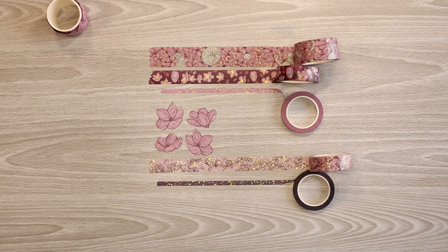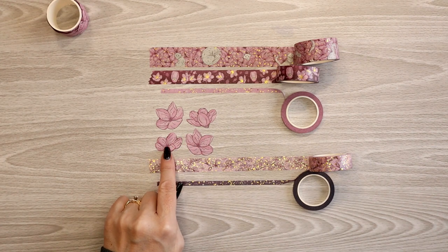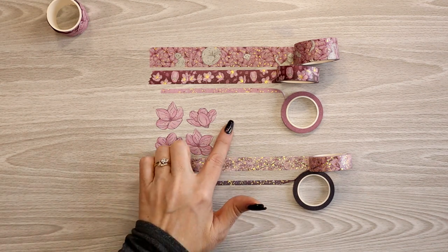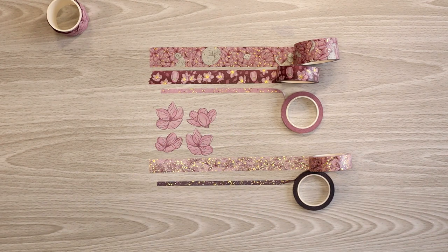Oh, there is one more coming. I haven't gotten that order yet, but it's the same style as this one. It's just that instead of having five petaled flowers, it's the actual individual petals, and they're a little bit larger. So maybe I'll wait until I get that one, and then I'll use the combination of the two to do my lettering planner for the week. I think that's a definite.